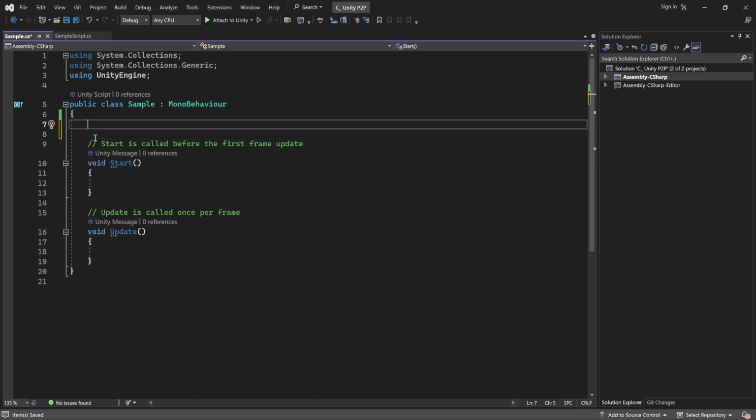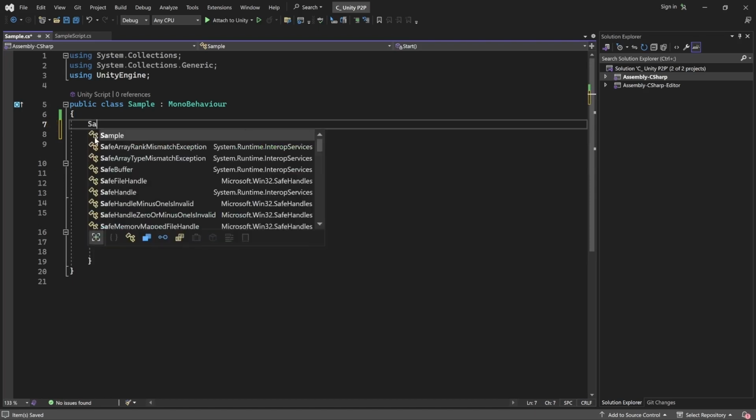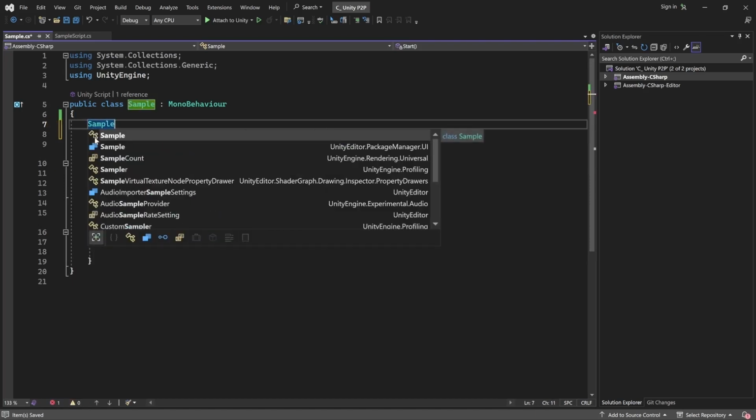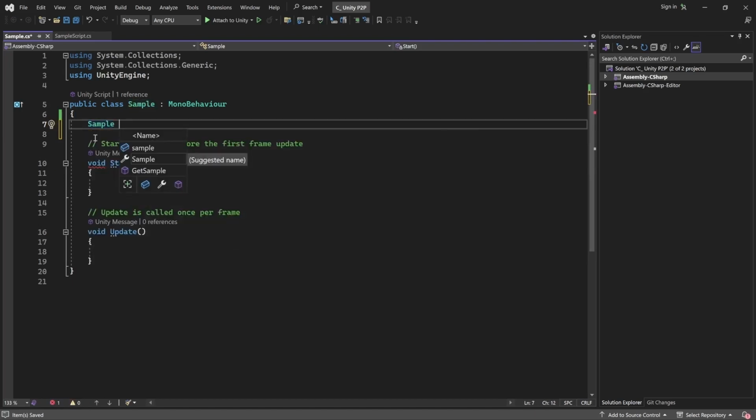So if I wanted to reference another script called sample, for example, I can put sample here, which is informally known as the class or the type, and the name for that variable. So I'll call this SMP. And I'll be able to reference and call methods from another sample script.